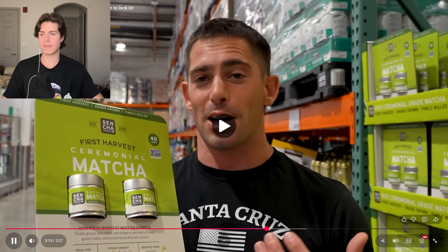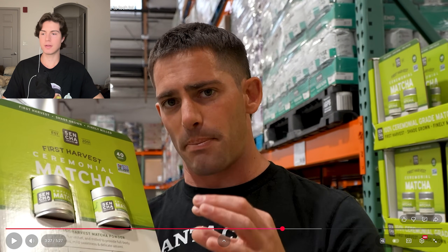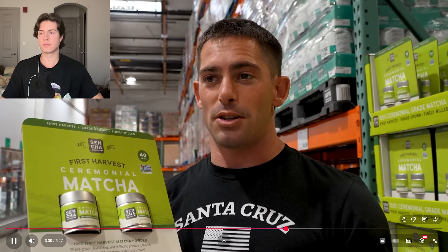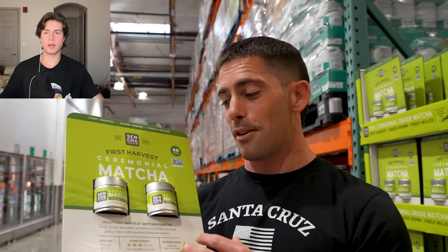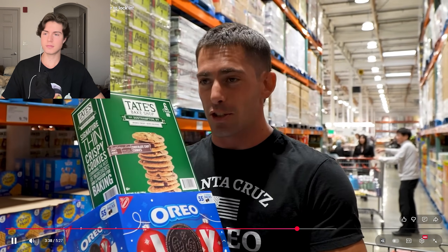For all the matcha lovers — this is ceremonial grade matcha at 22 bucks, and matcha is totally valid. Compounds in matcha like EGCG have potent anti-inflammatory effects, and you'll get some L-theanine which helps balance the caffeine. But — caffeine typically causes a 30% reduction in blood flow to the brain. Do you think a vasoconstrictor is conducive to optimal health? Coffee also has phytic acid, which has a positive charge, while many minerals like heme iron have a negative charge — so phytic acid can strip you of magnesium and heme iron. A lot of people become anemic from too much coffee. The vasoconstriction is not great.